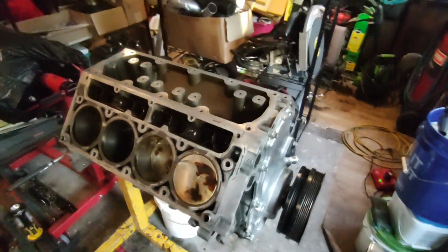Alright, I just wanted to show y'all how much of an idiot I am. So this is the engine out of the RX-7. I pulled it out yesterday, sitting over there on ramps.